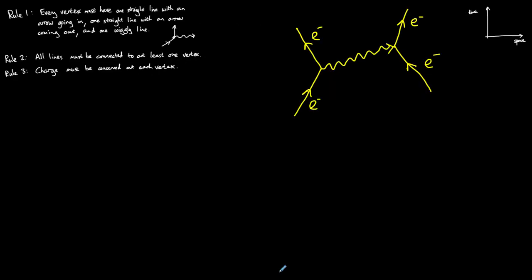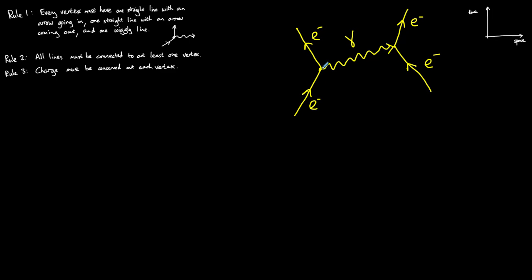So what do the arrows mean? Well, the arrows represent the direction of movement for a particle. Let's take a look at an example. To interpret this, let's consider each vertex individually. In this example, time is on the y-axis and space is on the x-axis.